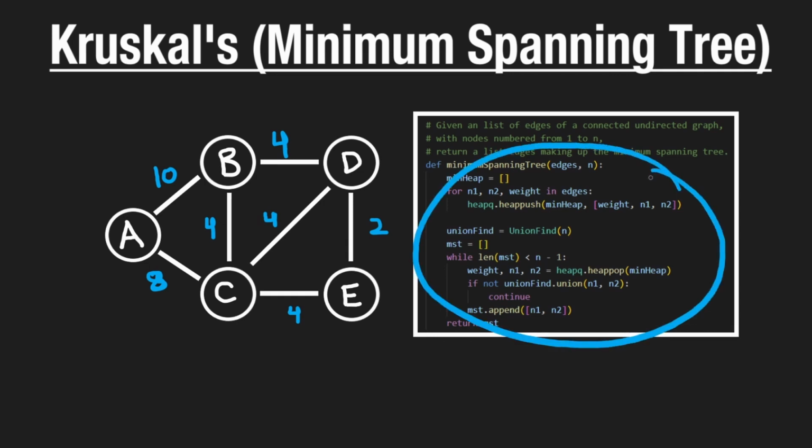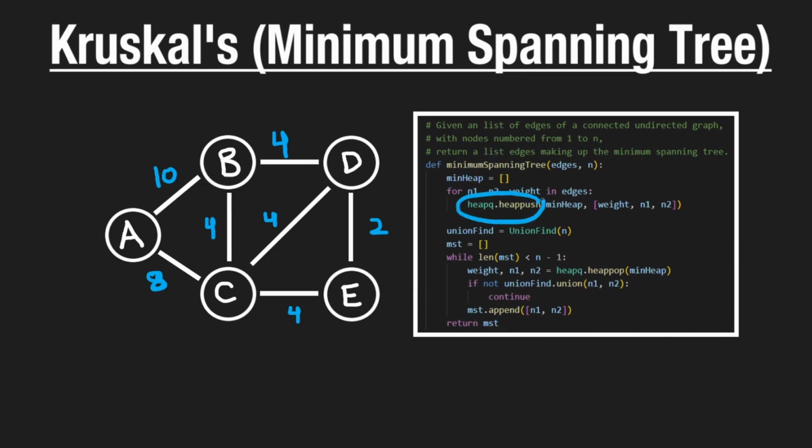Well, it's pretty similar to Dijkstra's algorithm and pretty similar to Prim's algorithm, because we are pushing and popping from the min heap. The main difference here is that we also have union find. As we pop from the heap, we're also unioning two nodes together. Now, the time complexity for popping from the heap is going to be log n, or rather log e, where e is the number of edges in the entire graph. That's the worst case, and we know e can be reduced to v squared, and we know that 2 can go over here. So really the time complexity to pop is log v.